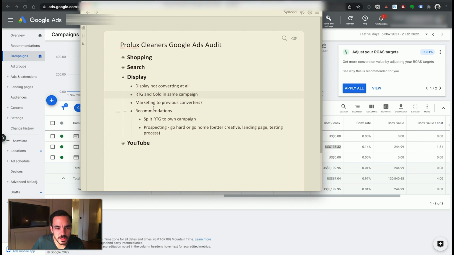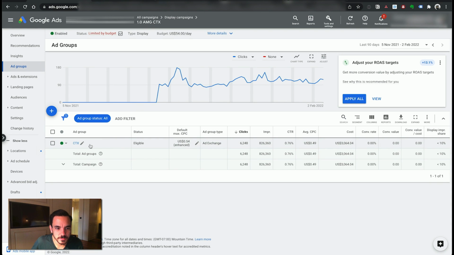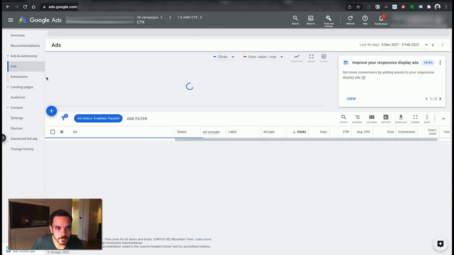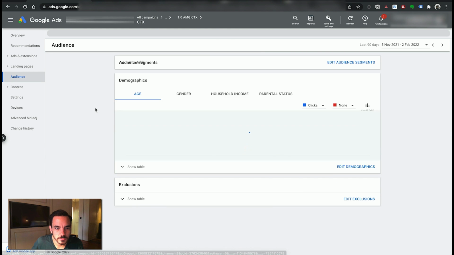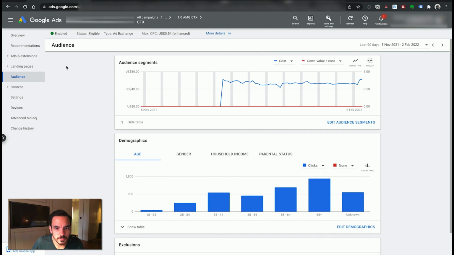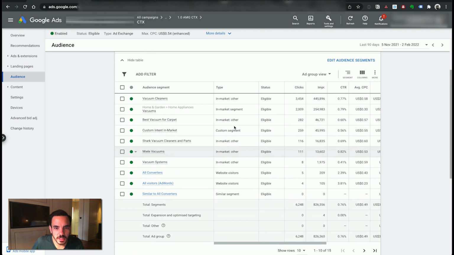So yeah, I noticed you've got retargeting and cold traffic in the same campaign. For example, you've got in-market vacuum cleaners, which is cold traffic, and you've got it right alongside all converters and all visitors, which are retargeting audiences.